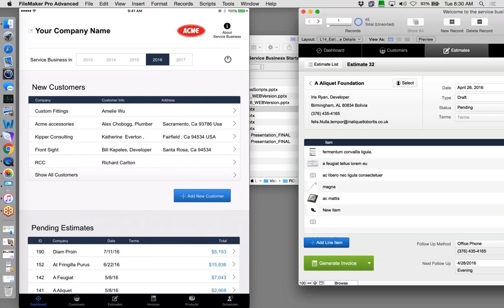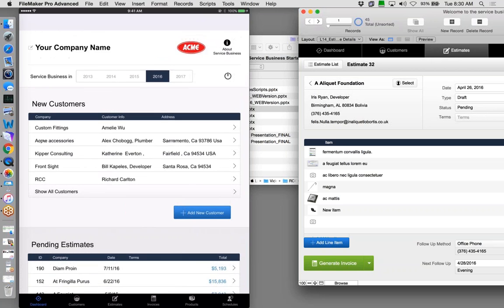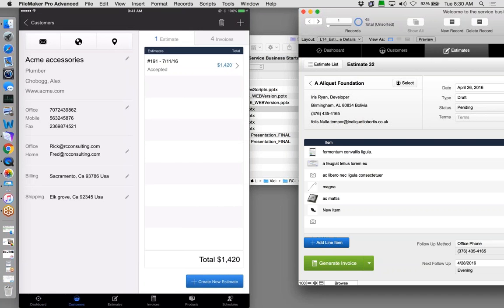And we can take a look at our customers, for example. So I could look at Alex. Did I get Alex? No, oh yeah, I did. I got Alex right here. And we can see that we have estimates for him. We also see that we have invoices for him at the top. And this is just sample data, of course, that you can download and play with and then clean out when you're ready to start using it for yourself.